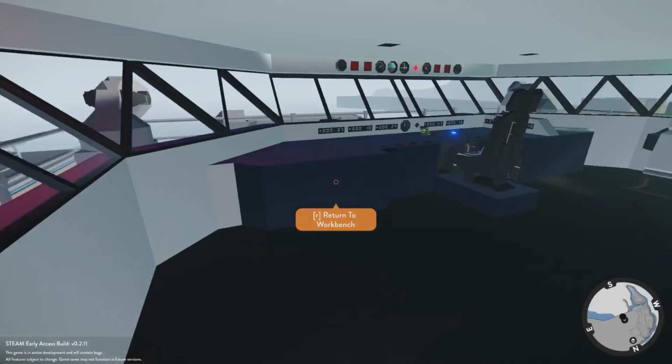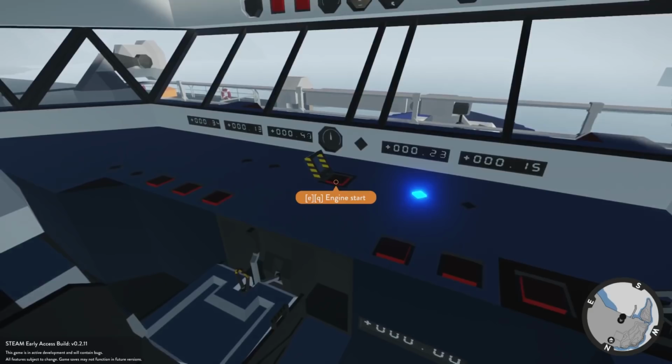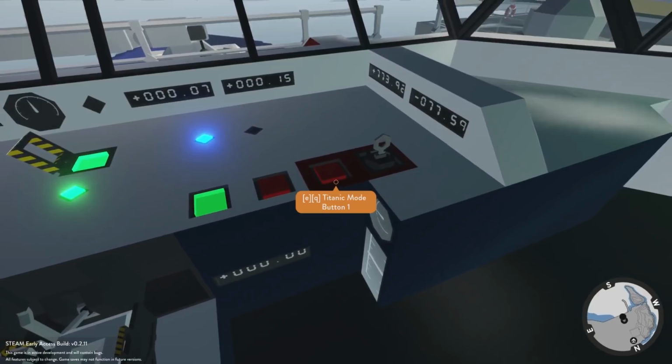Okay, that's the door there. All right, I think we are all ready to go here. There's another toggle button. We're just going to hit that for good measure. So yeah, the engine start, looks like the switch is up, so those are primed, ready to go. Let's go and turn on our deck lights. It does have a water pump. Hey, look, it's got a Titanic mode button too.